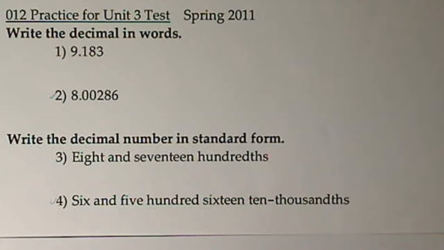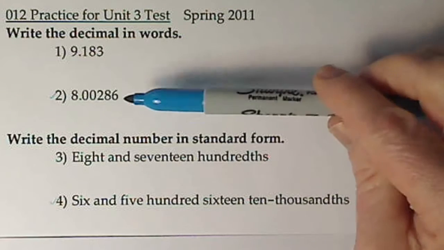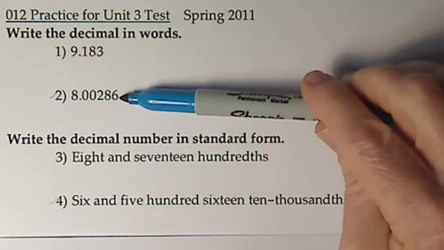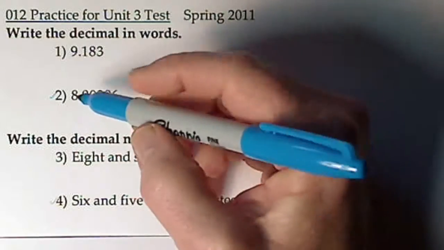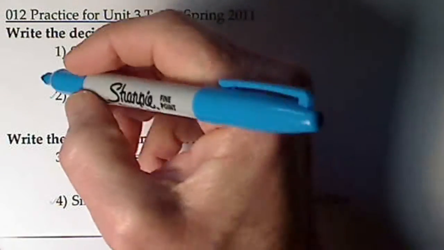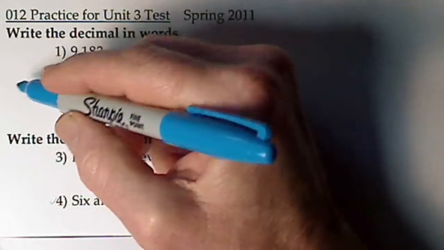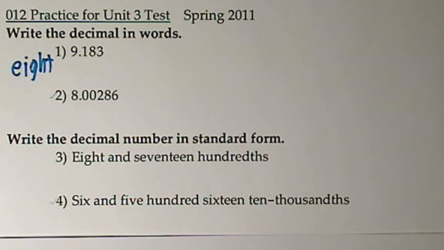The first two problems that we'll look at involve going from the decimal form to words, and then we'll go from words to the decimal form. Okay, so to start out here, we're going to look at number 2, and we'll first represent whatever's in front of the decimal. That won't be too awful much work. We've got 8. All right, that was pleasant enough.